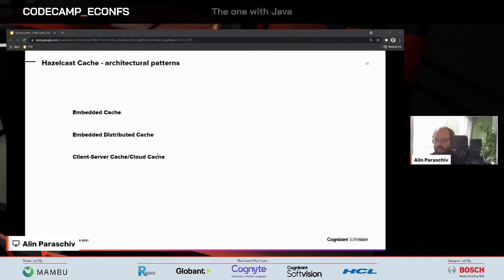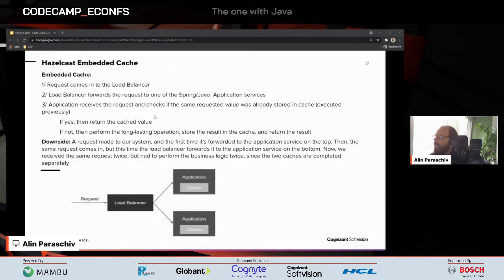So let's have a look at the embedded cache. This is the topology. We have an application, and the cache is embedded in the application, and somewhere we have the database or the long-lasting call that will be improved by using cache.